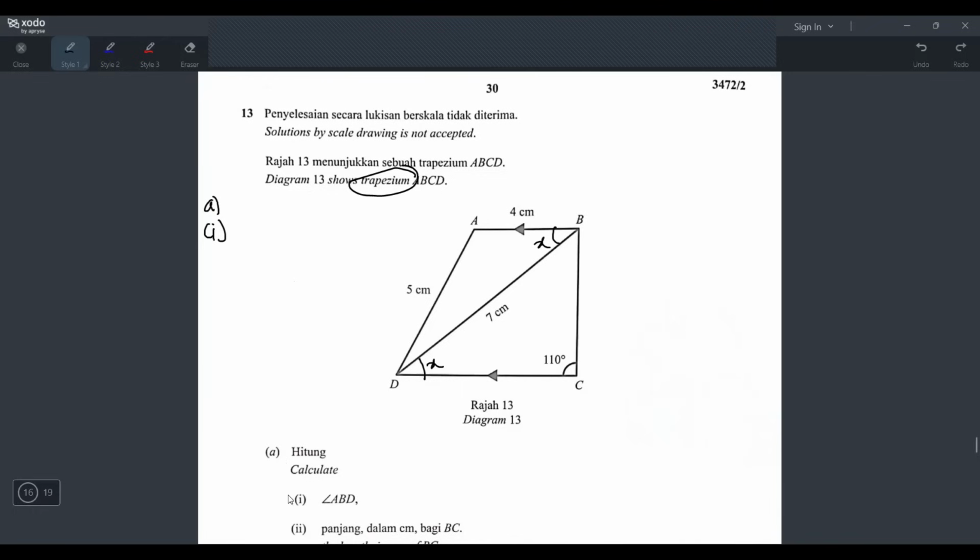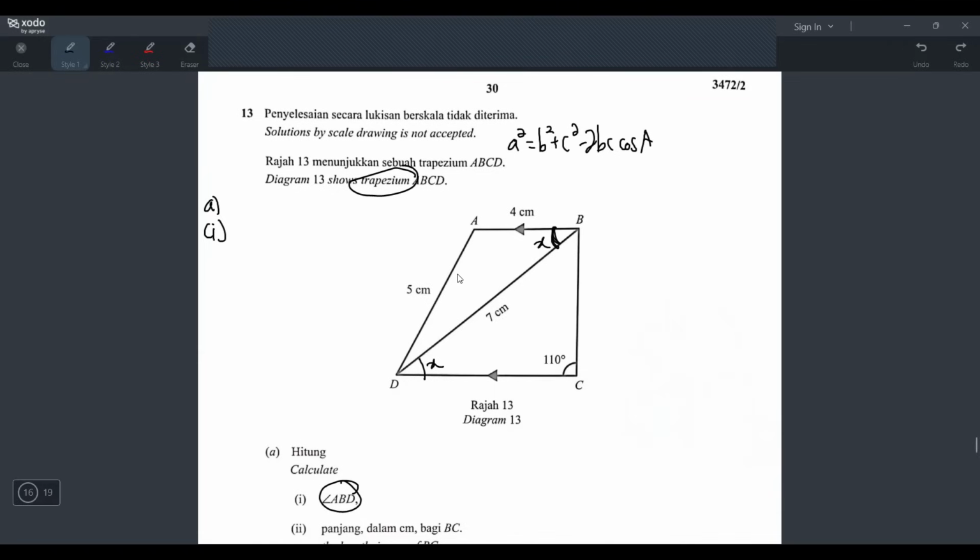Okay, so soalan number 1, they ask you to find angle ABD, which is this angle lah. Okay, so how to find this angle? Use cosine rule lah. So the cosine rule formula is A square equals B square plus C square minus 2BC cos A. This is the cosine rule formula. But when we use the cosine rule formula, we have to make sure the A kena tulis betul. Because if my A salah, then the rest all salah already, right? And there is a fast way to determine which one is A. So which one is the A? 5, 4, or 7? Okay, very simple.